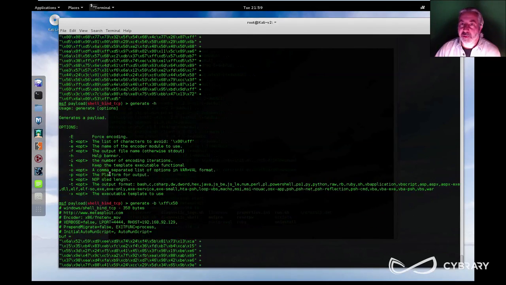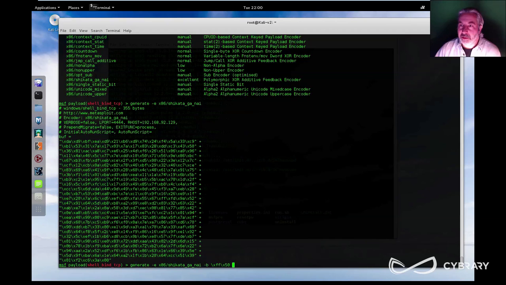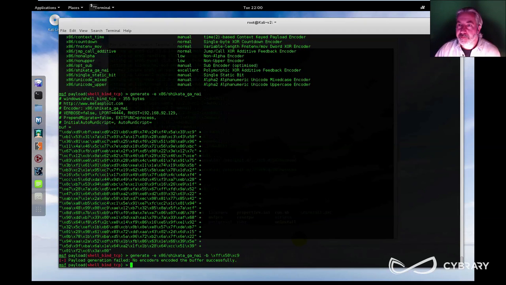we can see for generate, I can specify my standard output if I want to save this information. I can use templates. I can also pick the number of iterations. So let's experiment with that a little bit. I've got the encoder. I'm going to get rid of these two characters. Let me add one more to the list. I'll get rid of \xC9 because I see that at the corner of the table there. All right, let's encode again.